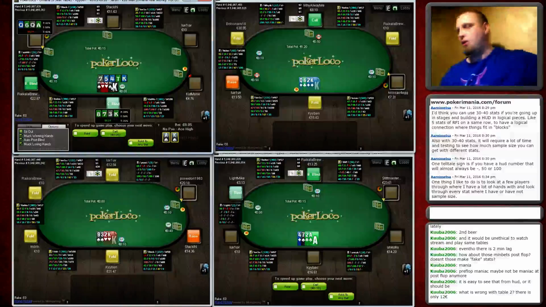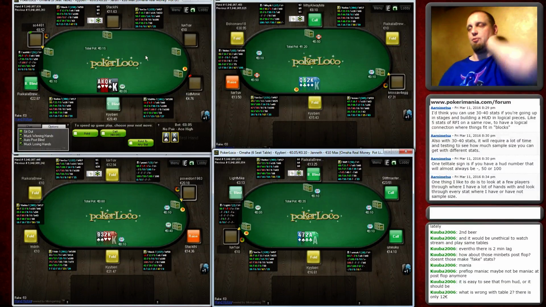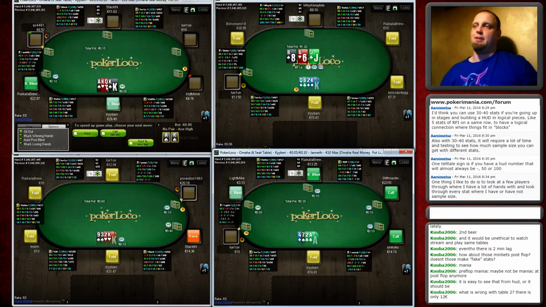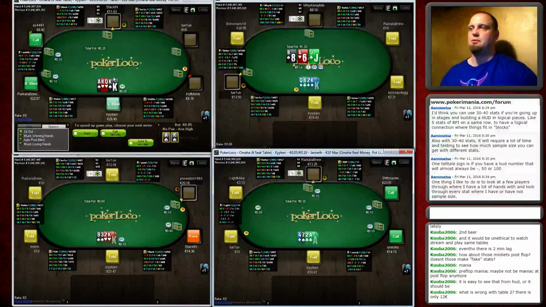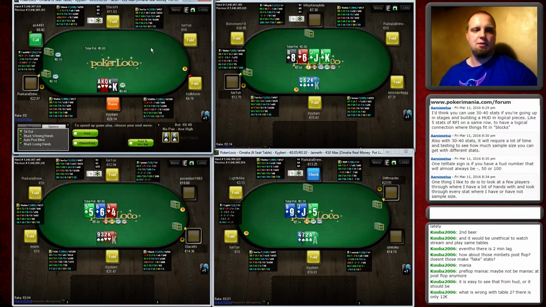Nice hand on table one. Of course, if it would be a queen of spades and king of hearts, it would be a lot better. Now it looks a lot better than it actually is, but it's definitely still in our opening range from any position.